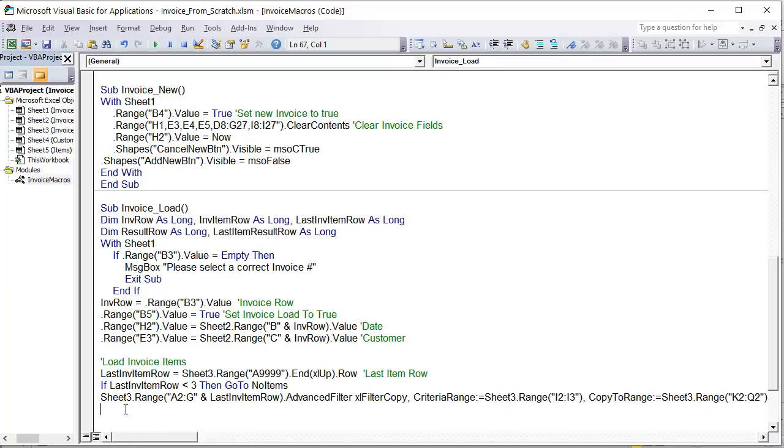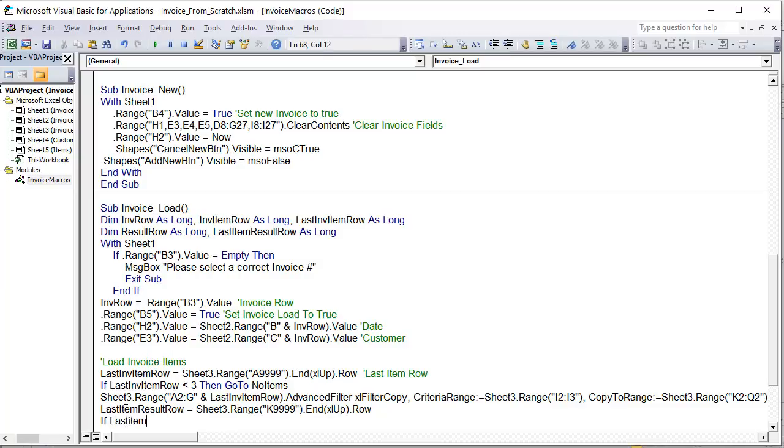We need to know the last results row. The results are going to come in, but I need to know the last results row. So lastItemResultRow equals Sheet3.Range K9999.End(xlUp).Row.